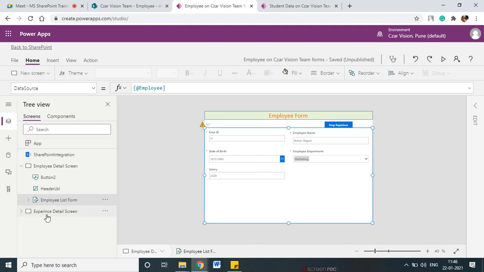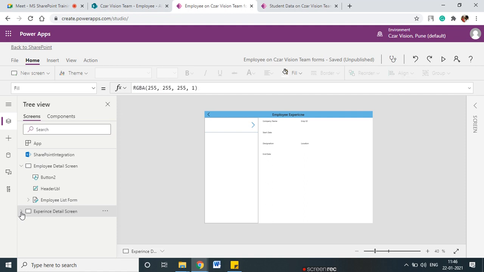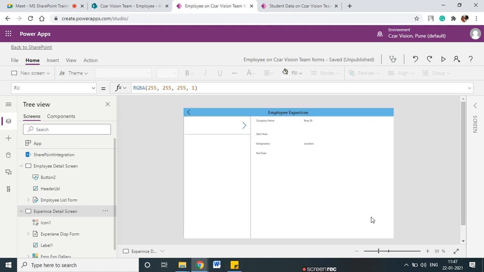Once we go to the employee experience details screen, here we can see the employee experience details screen. Let me zoom the screen. We just display the experience.